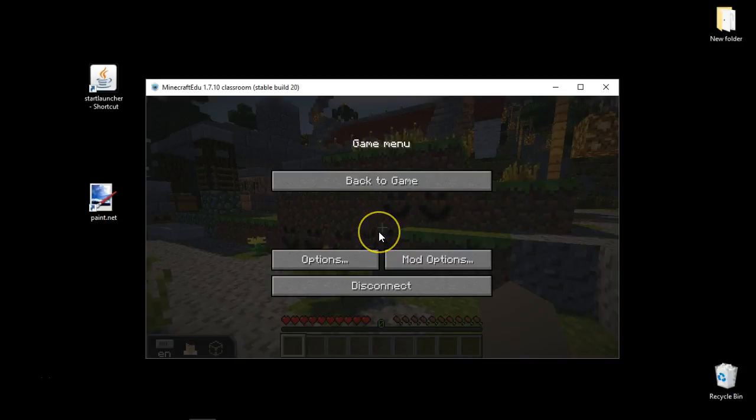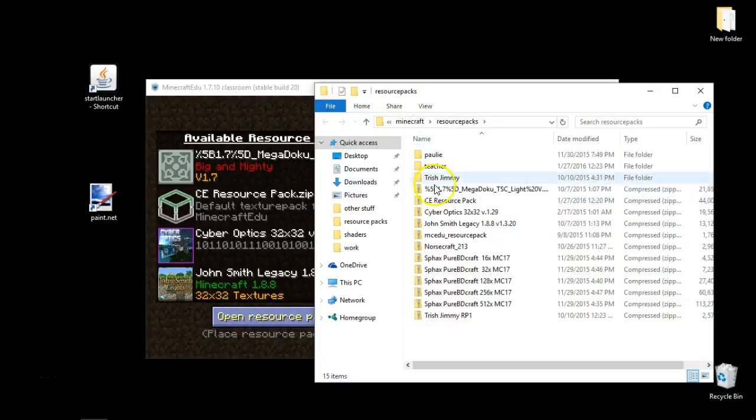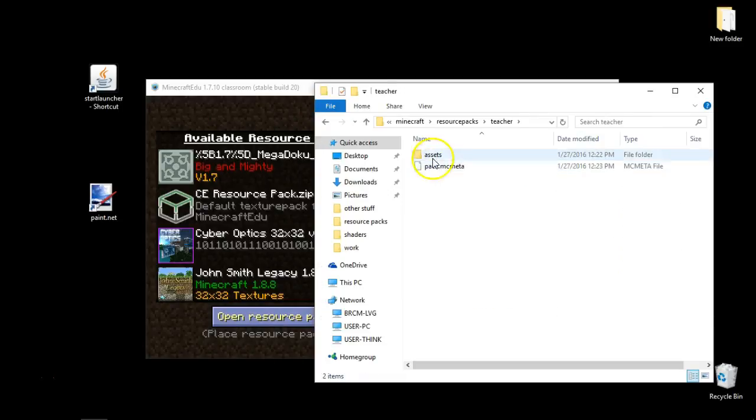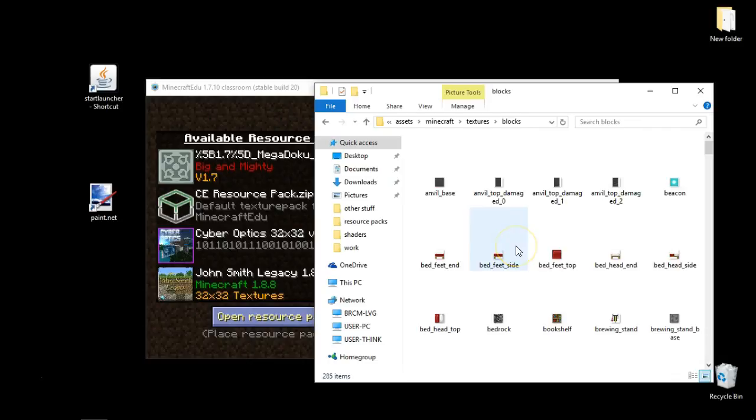For the remainder of the session, the students can continue to work on their custom resource pack. They will not need to extract the resource pack a second time. They'll just go to Options, Resource Packs, Open Resource Pack Folder. And then they will navigate back to the Blocks folder. And they can, in fact, leave the Blocks folder open.